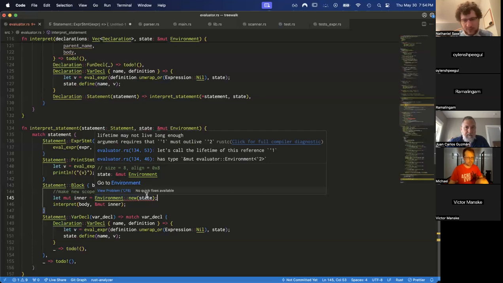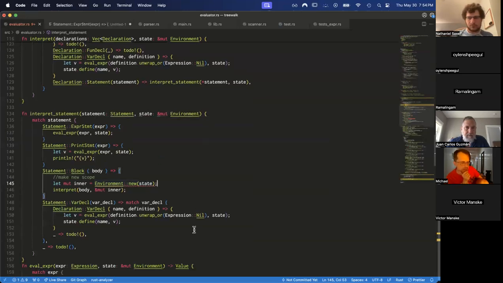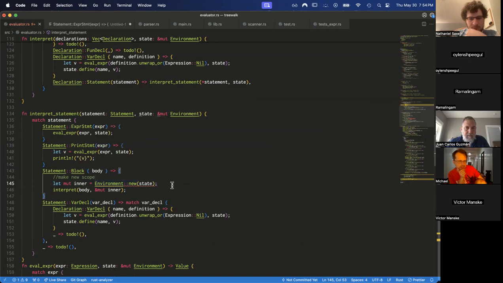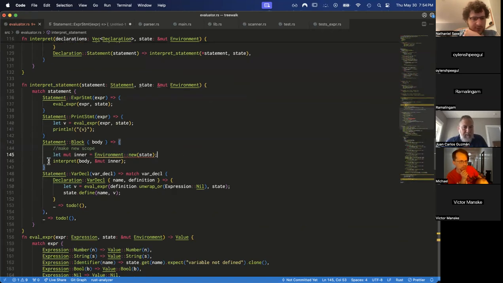And now we're running into the lifetime problem. Okay, so what's environment? That's our struct. And why do we need to make a new one? For the scope thing. This is a new scope.